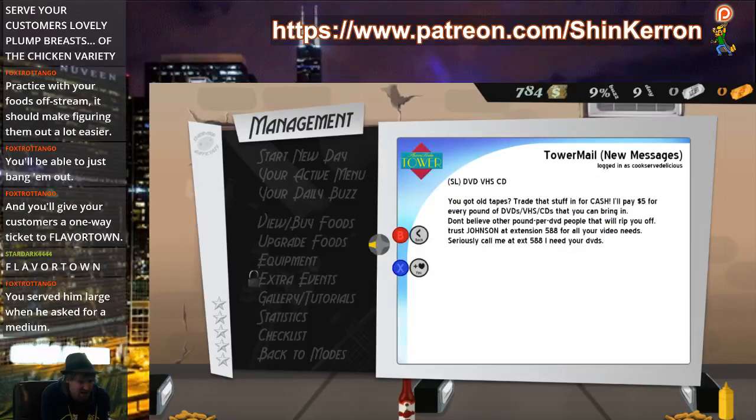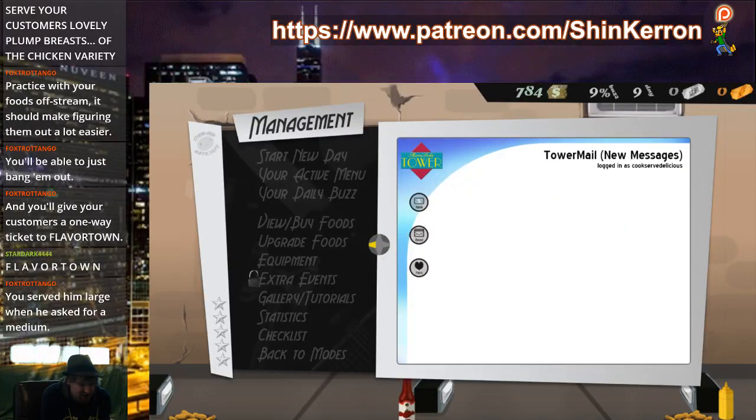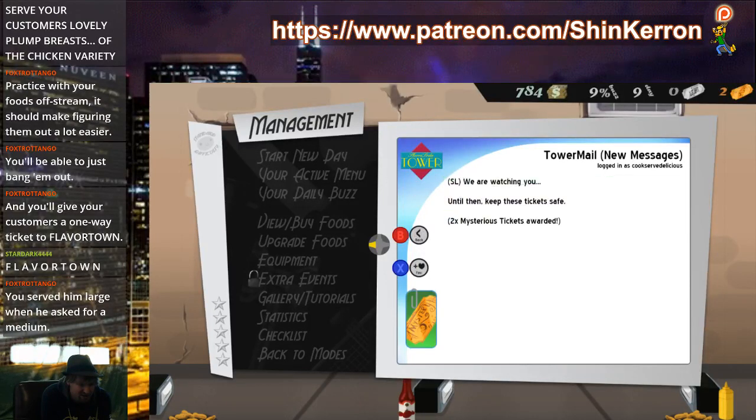Okay, DVD, VHS, CD. You got old tapes? Trade that stuff in for cash. Pay $5 for every pound of DVDs, VHS, CDs that you bring in. Don't believe the other per pound DVD people that will rip you off. Trust Johnson at extension 588 for all your video needs. Seriously, call me at extension 588. I need your DVDs. Why? Nacho upgrade available. New item is now available. Rat pesticide. Okay, we are watching you. Until then, keep these tickets safe.